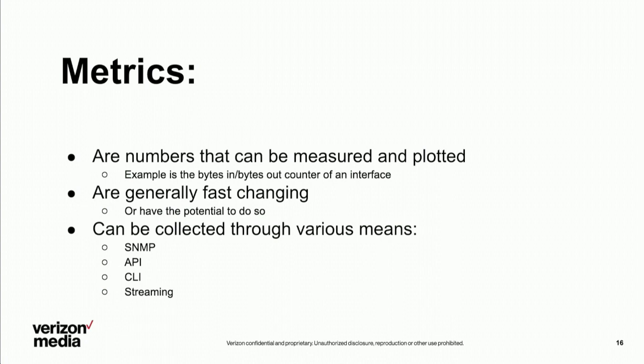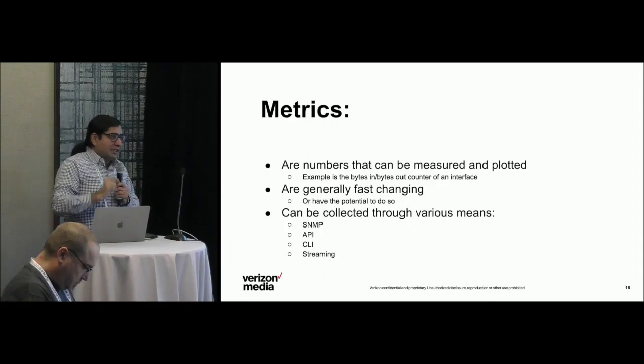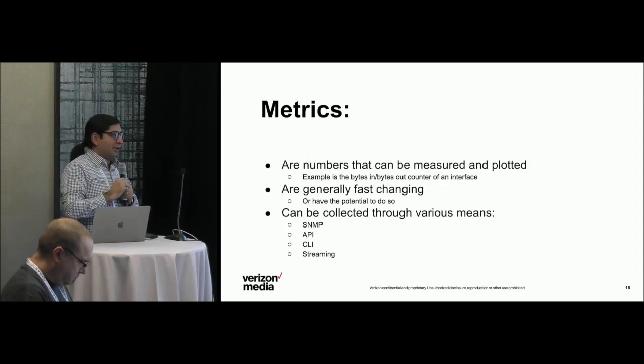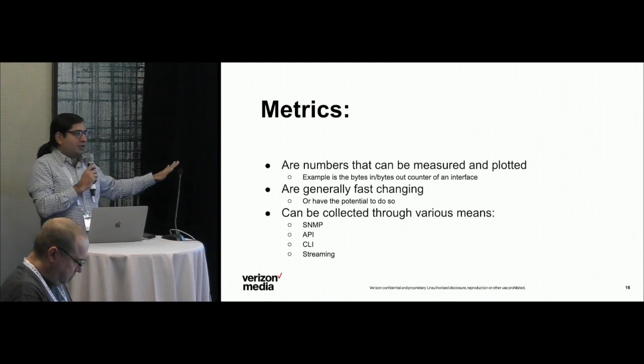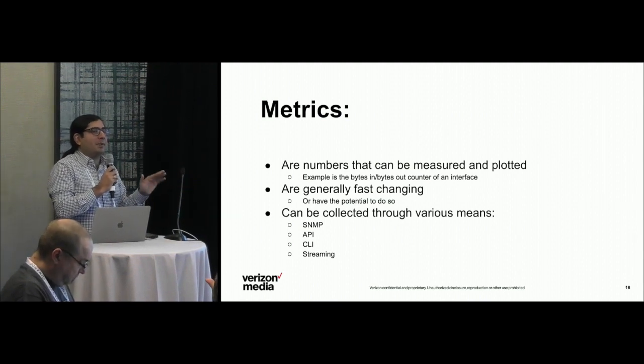Just a quick show of hands, who here has worked with any kind of time series databases and, for example, knows the difference between counters and gauges? Okay, not a lot, so let me delve into this point a bit more. A metric specifically has to be a number that has to be measured. If you want to collect data which is not a number, Panoptes has abstractions for that, but please be clear that it cannot be a metric.